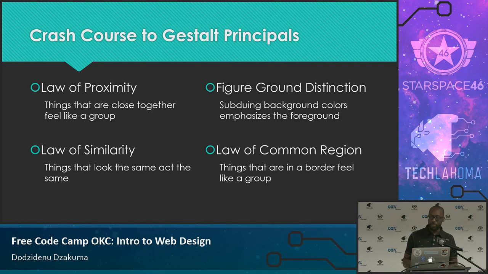I've put 4 of them up here. I think they're close to 15 thereabouts. And sometimes they're called laws. Other times they're called principles. Really, they're just good rules of thumb because there's always ways to break them. But basically, we have the law of proximity. That means if things are close together, they feel like a group. Two people are walking down the street and there's a huge gap between them. You're like, oh, there are two people walking down the street. There's a guy and a girl walking down the street and they're shoulder to shoulder, like, oh, okay, maybe they're together or something. Law of proximity, how close things are together.